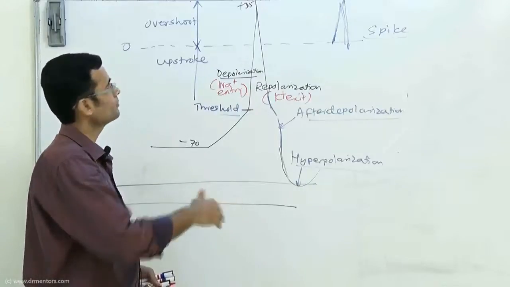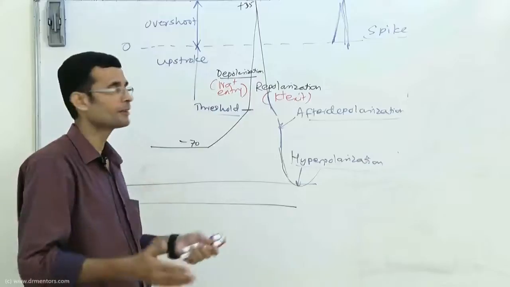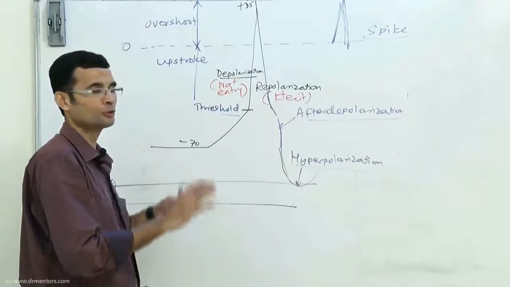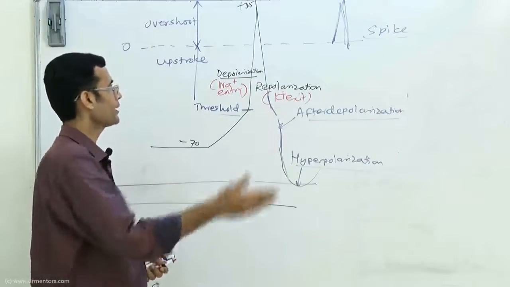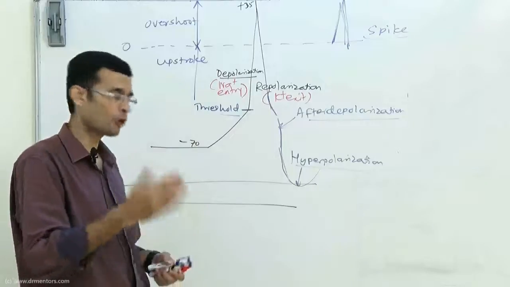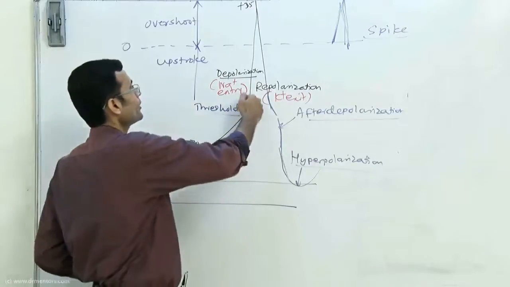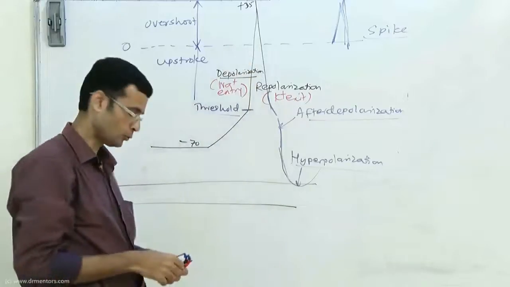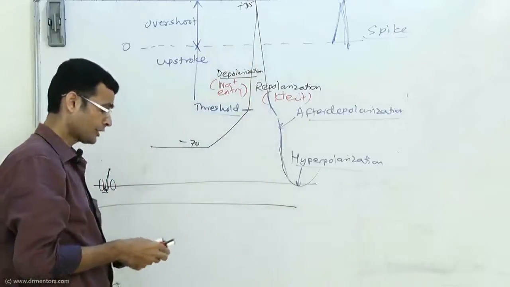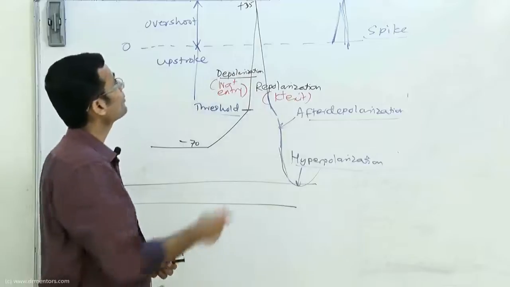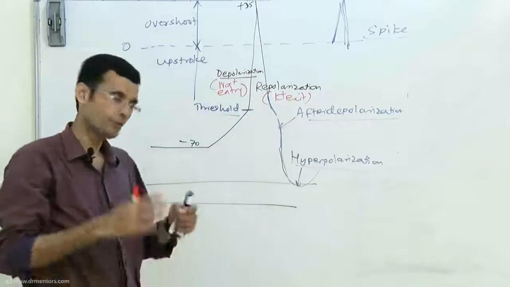and finally at plus 35 the sodium channels have closed, so sodium entry stops, then the potassium starts going out. That is how many people wrongly believe. The answer to this MCQ is somewhere between threshold and 0 the sodium channels close. The question is then, how come the potential still goes to plus 35? We will answer that question.